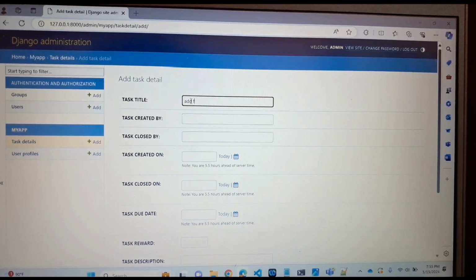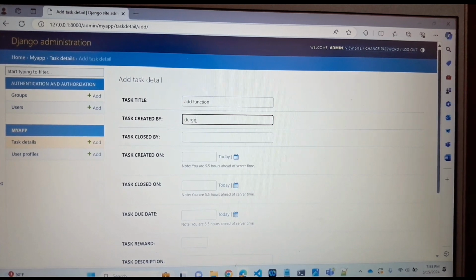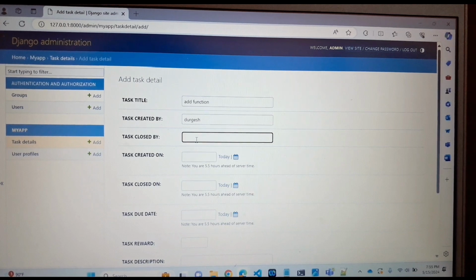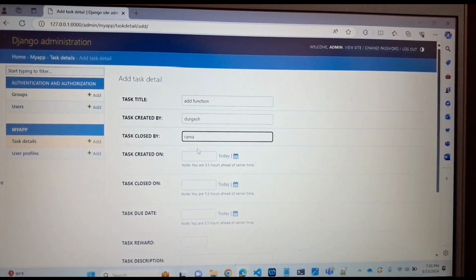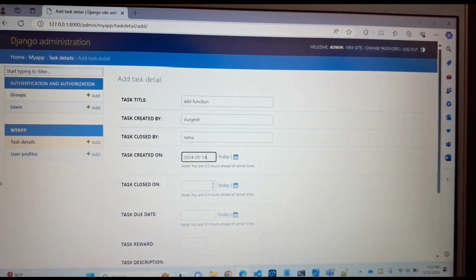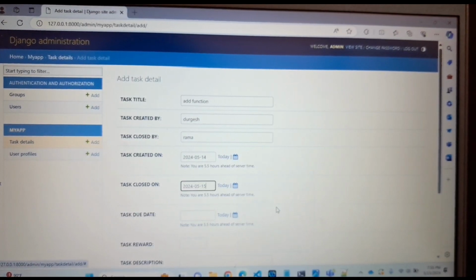add function. Then, for example, task created by Durgesh. Then task closed by, for example, Rama. Then task created on, for example, 14, and task closed on, for example, 15. Then task due also, for example, 16.